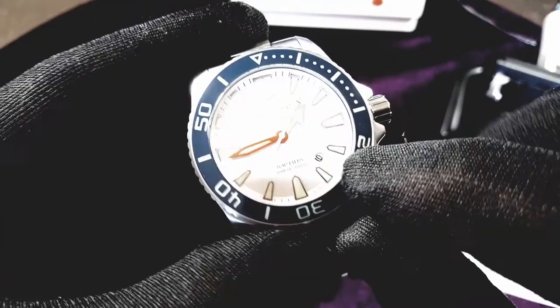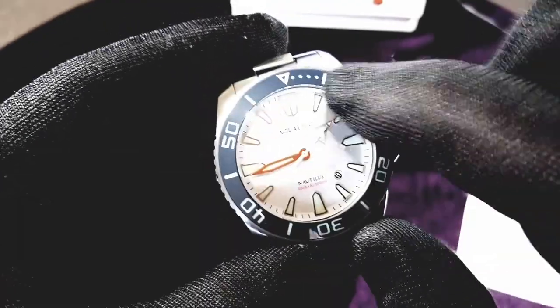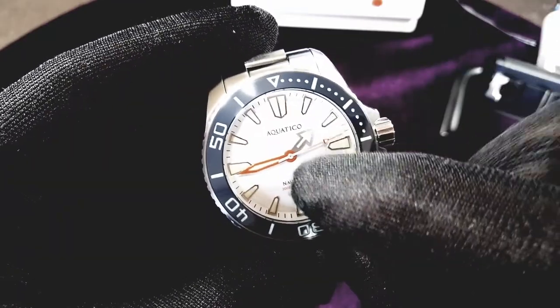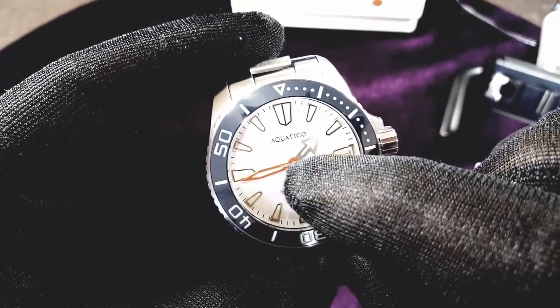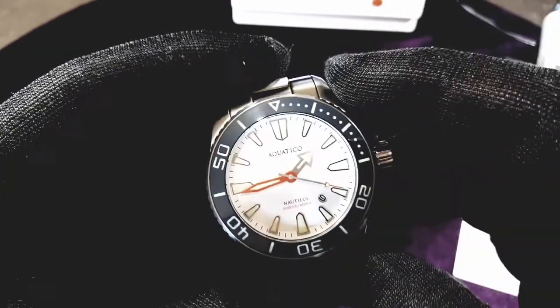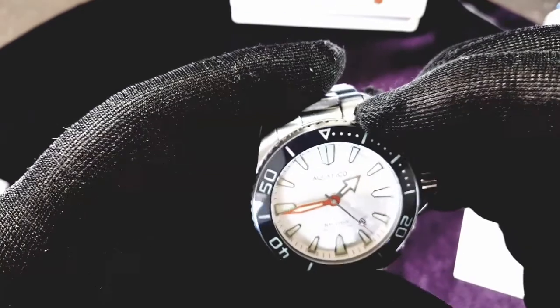The bezel insert is blue. I have the blue one. You can also have it with a black one, and there are also different colors of the dial. There is an orange dial, there is black, blue. You can check on the Aquatico web for everything.